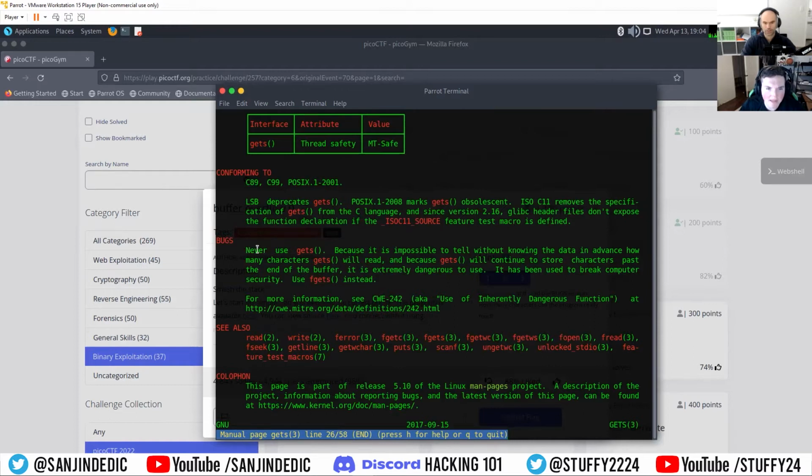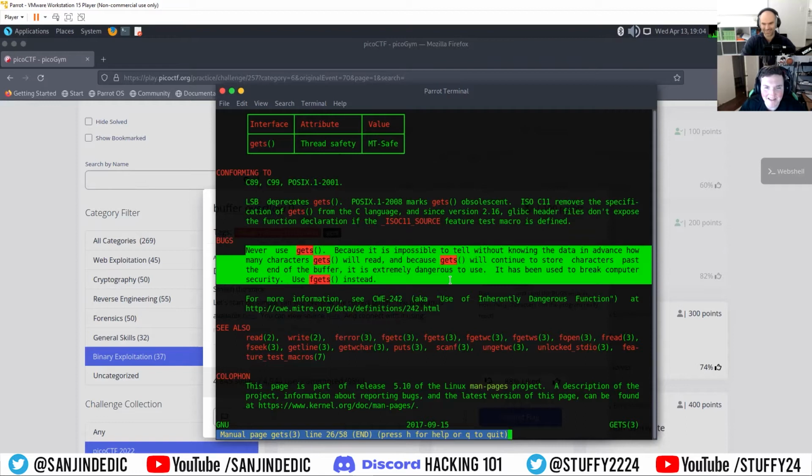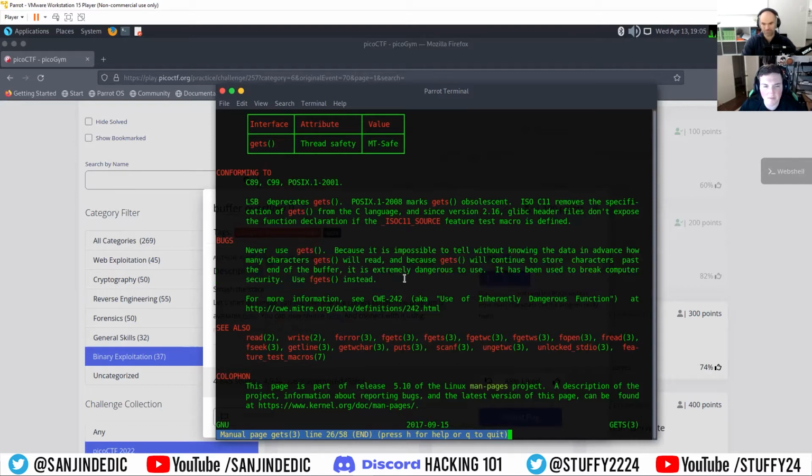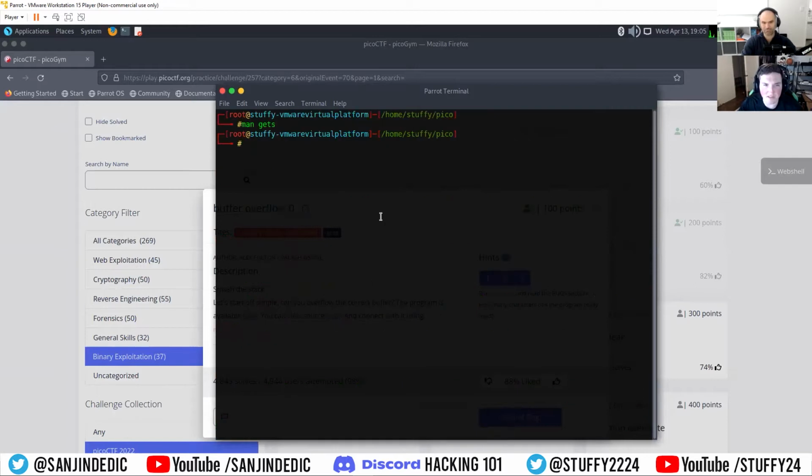Right here. What's this say? Never use gets. It's impossible to tell without knowing the data in advance how many characters gets will read. And because gets continues to store characters past the end of the buffer, it's extremely dangerous to use and has been broken. Okay. So that's a big hint. That tells us basically that we're probably using gets.